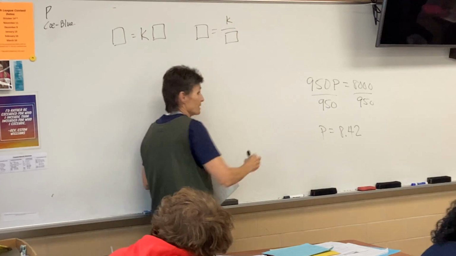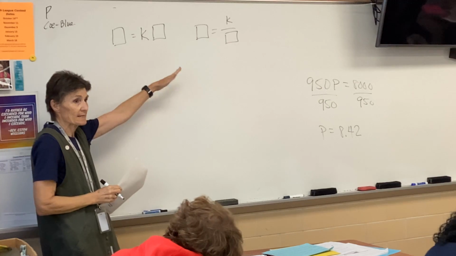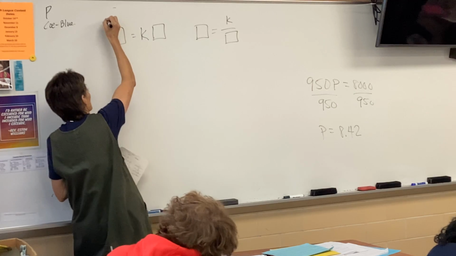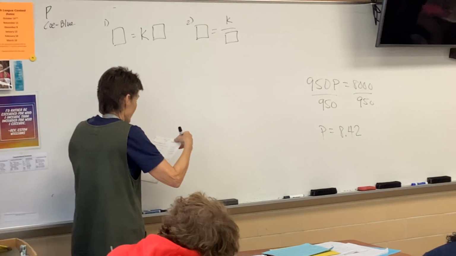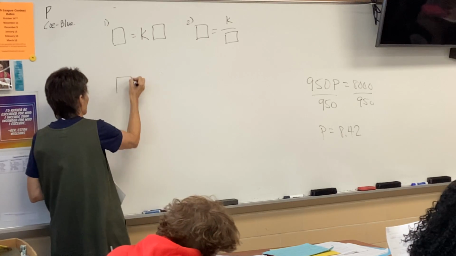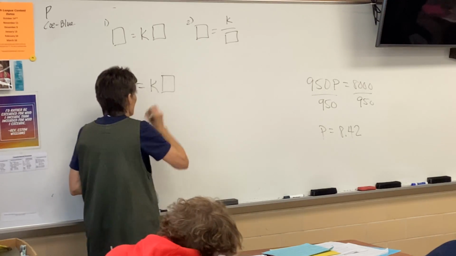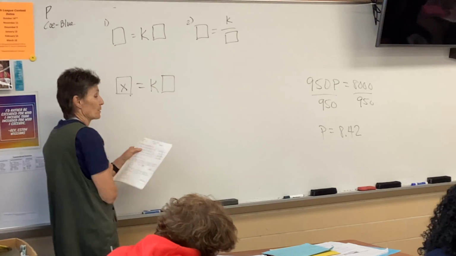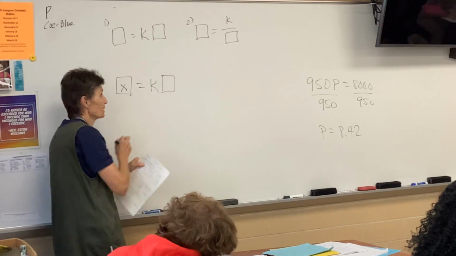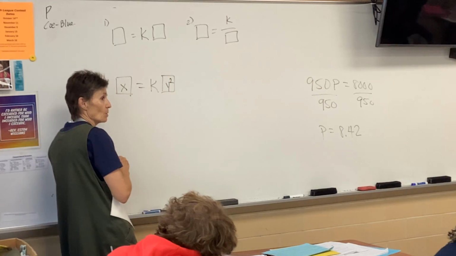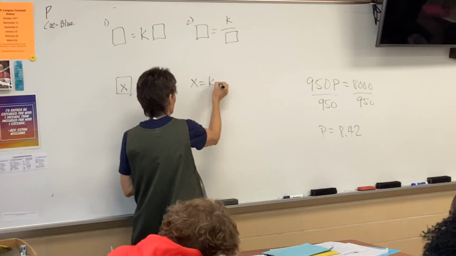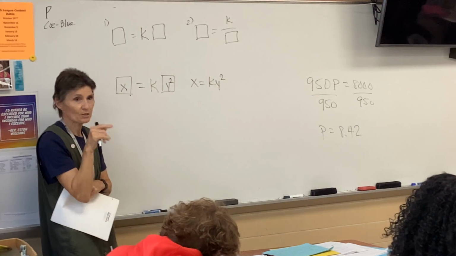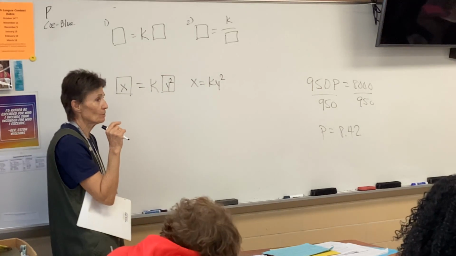Every one of these problems, you're going to set it up one way or the other. That's it. There's only two ways it's going to be set up. So, which is it for A? This is 1, this is 2. Which is it for problem 1A? 1. It's this one. So I'm going to write this down. And then I'm going to plug in whatever I've got. So I've got X varies directly as y squared. So what are those in the answer blank? X equals ky squared. Now I always use the boxes. You don't need to use those if you don't want to.